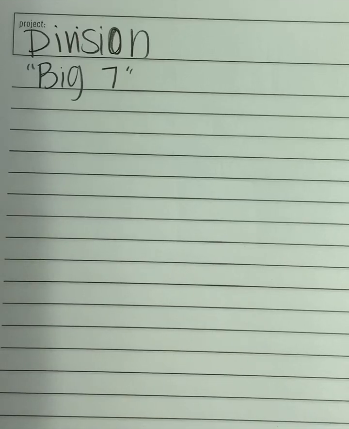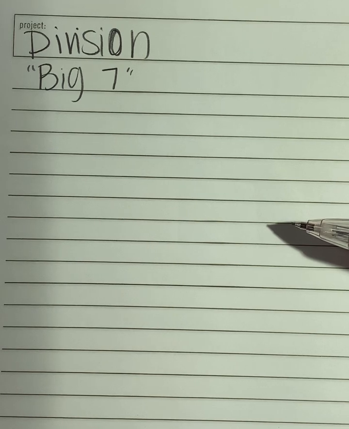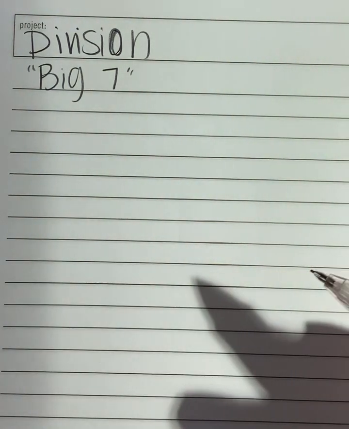Okay, so if you are in my math class, you've probably heard your students talk about the Big Seven or maybe the box method for division. And you're probably thinking, what on earth is the Big Seven? This is a new way that we're doing division. We cannot teach the standard algorithm just yet, even though I know that's what you guys are familiar with, what we all learned when we were in school, but it's a little bit different now. We're trying to teach our students how to identify the partial quotients of these larger problems.